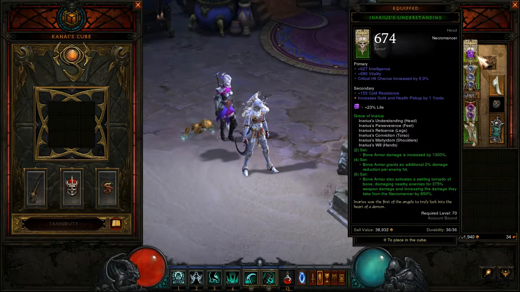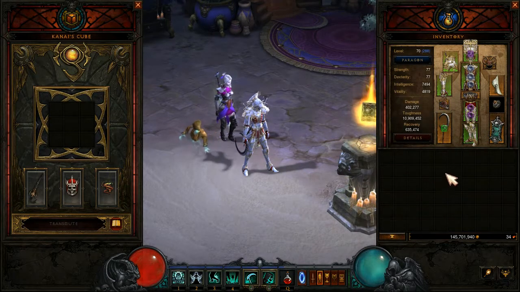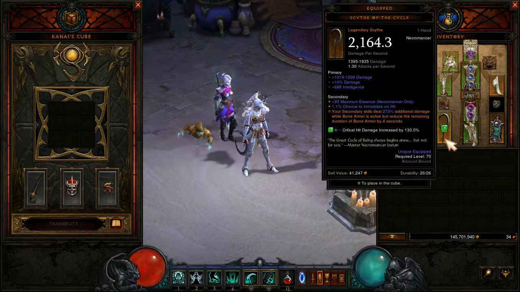So, first of all, the bonuses with this set are that bone armor damage increases by 1,000%. It grants an additional 2% damage reduction per enemy hit. And then it also activates a swirling tornado of bone, damaging nearby enemies and increasing the damage they take from the Necromancer by 850%. So that's pretty interesting.